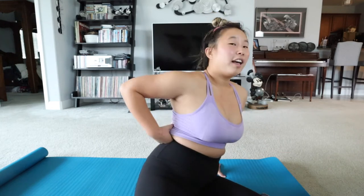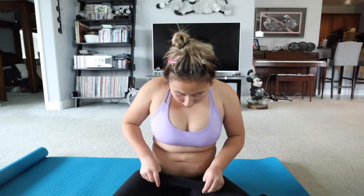My back fat is getting smaller guys. I think that is the biggest thing that's really lost size — because I can feel it. How I know I need to start working out and concentrating on what I eat is when I can feel my back fat when I walk. That is the most uncomfortable thing ever because I've never really had that when I was younger. But as I've gotten older I've been feeling it. I still gotta work on this little thing — the upper fat roll is getting smaller. I really feel a change in my lower abs, and I also wanted to mention I'm a lot less bloated.